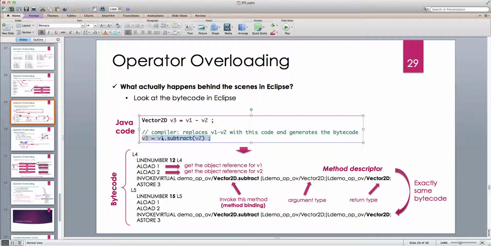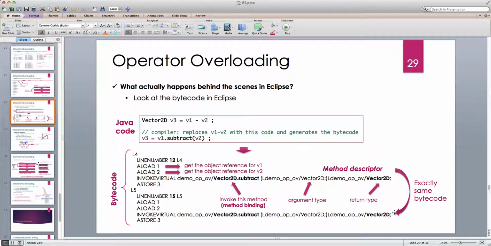For the second line, v1.subtract(v2), which is the method way of writing the subtraction, it's exactly the same. aload 1 loads the first reference object v1, aload 2, invokevirtual Vector2D.subtract. The input argument is Vector2D, and the return type is also Vector2D.